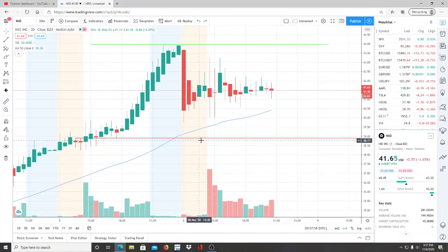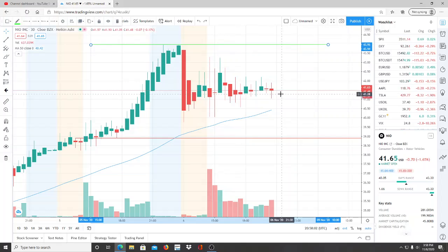So let's see here our new support and our new resistance level. I want us to still keep in mind 43.95. That is the most important number for the bulls right now, for this to reach newer highs and new resistance levels. So keep that written down, and that's the most important point for the bulls, for this to hit new highs and continue the momentum.